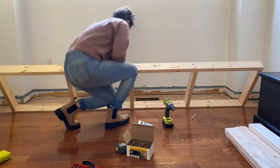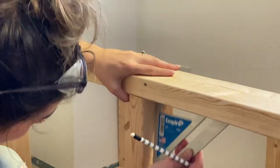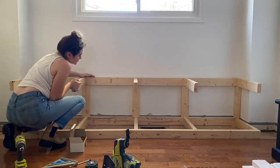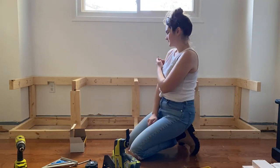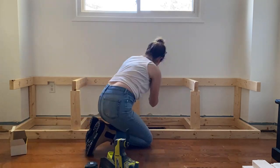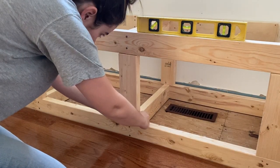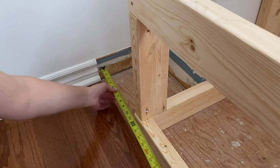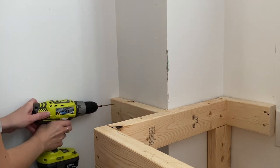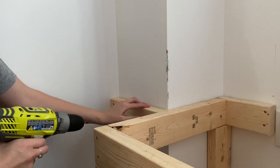I started with the bottom and then built the frame up to my desired height, being diligent about checking that everything was both square and level. I need to mention that after putting the frame together I ended up disassembling it and removing a couple of inches off the height — once I had it built and double-checked my table height, it just felt a little too tall. This was discouraging in the moment but 100% worth the effort to backtrack. I filled in the little side pieces after the main frame was built, this time building from the top down to ensure they were level with the main frame, and I fastened the entire frame to various studs in the wall to ensure it was extra solid and secure.